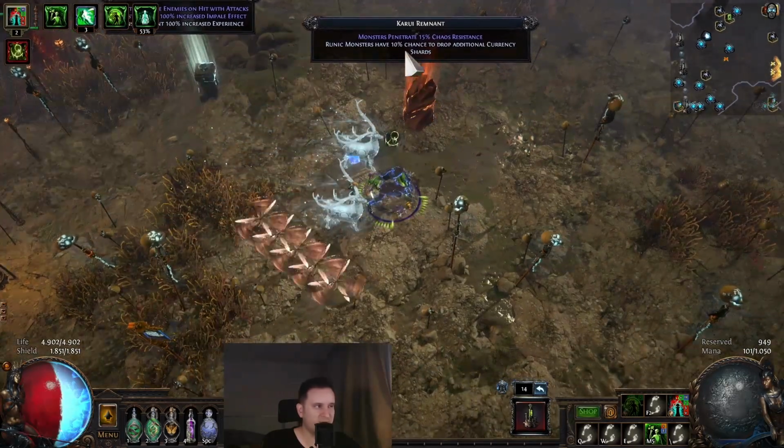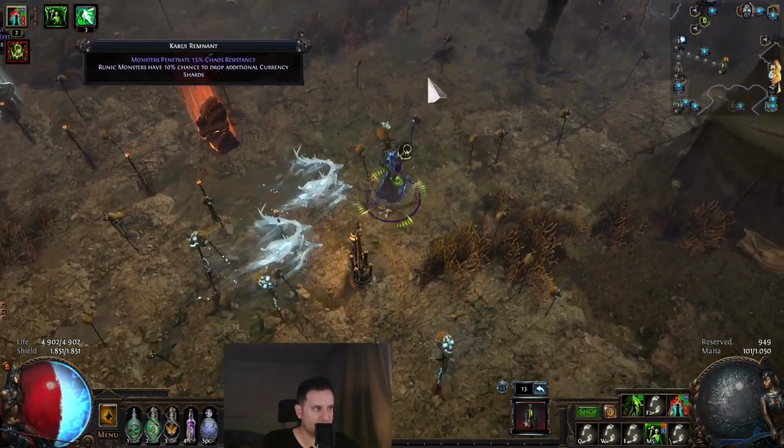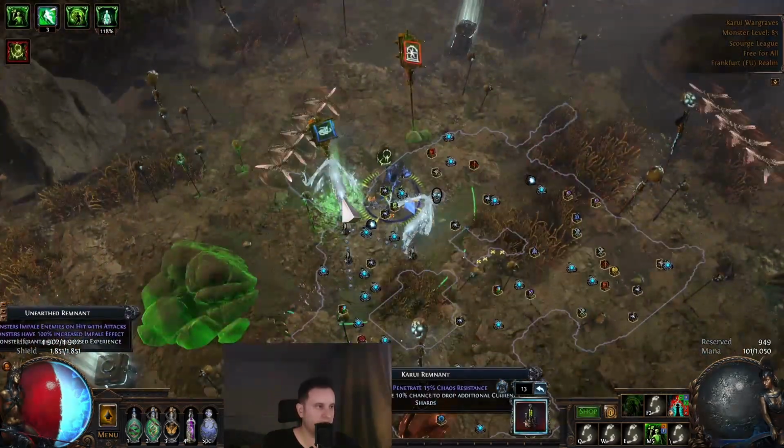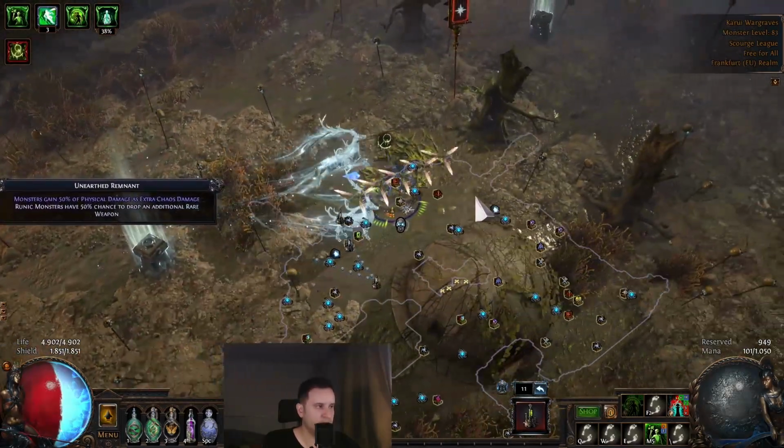No other good things. Currency shards is kind of meh, right? So next up, we want to pick all of these runic monsters here, and we kind of want to advance. We already want to do the underground area now. Then we're going to hit up this. This is also pretty juicy.